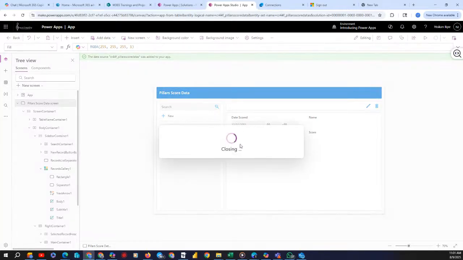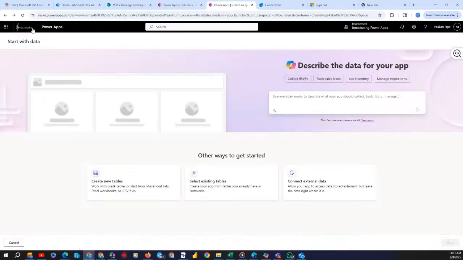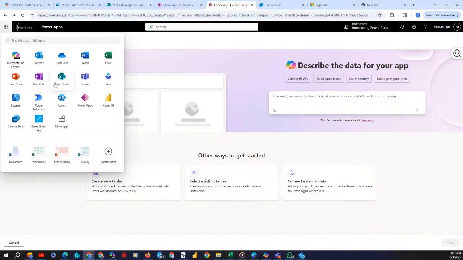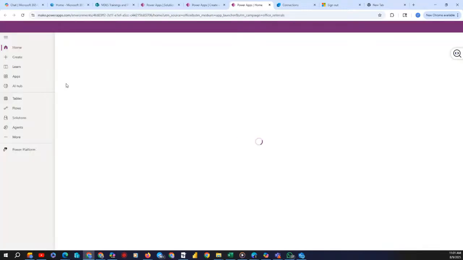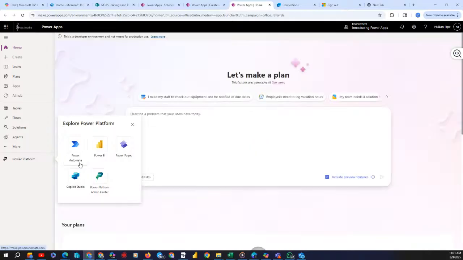Yeah, so let's go. I'm trying to check where I can find my database. Okay, Power Platform. We used to have database. Where is that? Database used to be here. Okay, let me just go to platform and see.